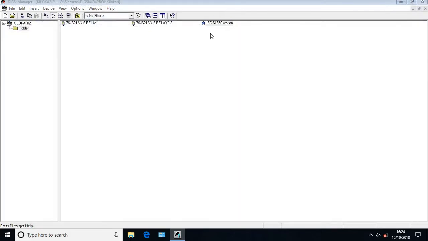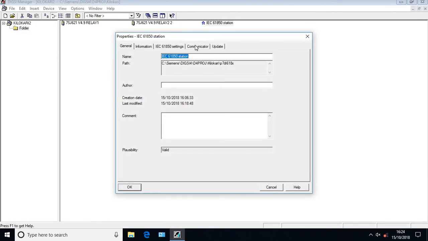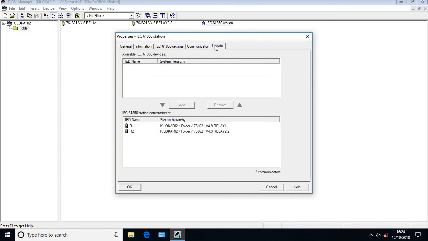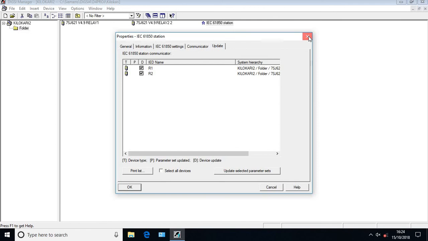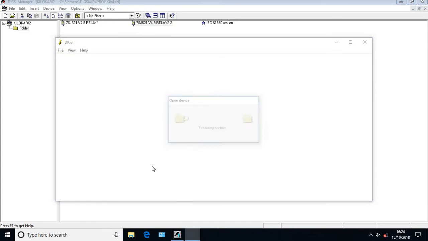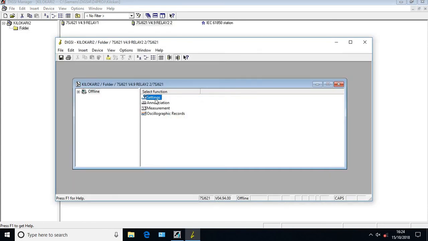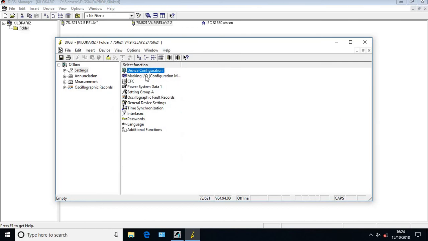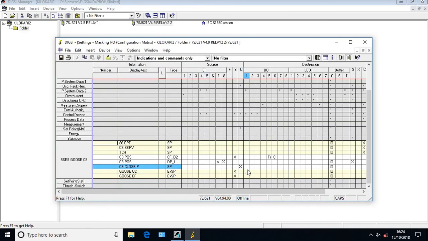Close the station. Again go to object properties. And see, again it is asking for update. But before that, in relay 2 we'll use those signals for some purpose. So I can go to masking. Suppose this is my overcurrent, so I can route this to some outputs for my reverse blocking. Suppose this I'm using for my reverse blocking, and other one was my measurement signal that I can take to CFC.